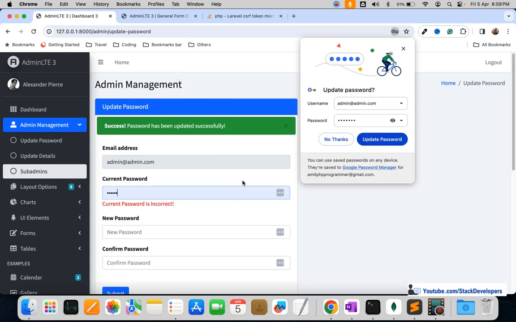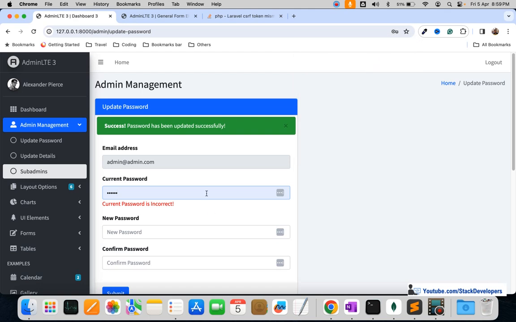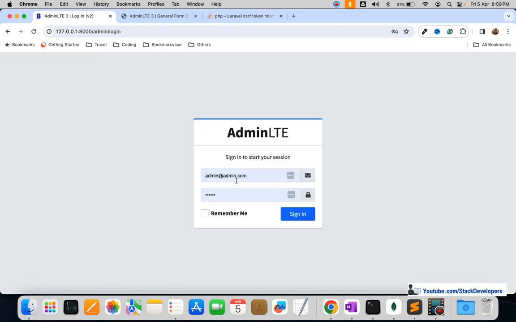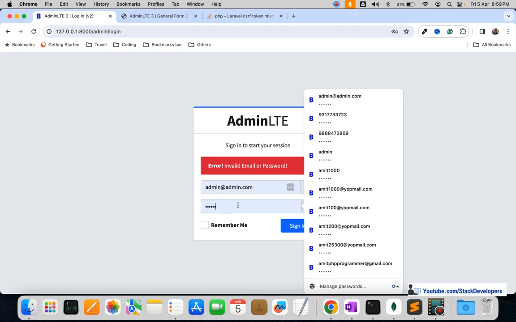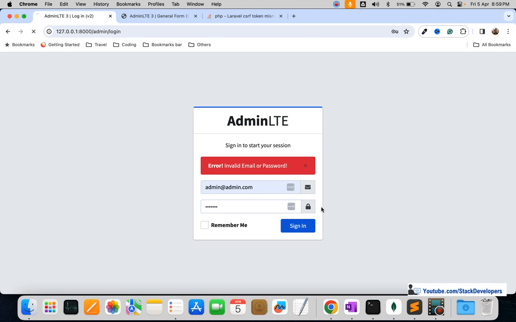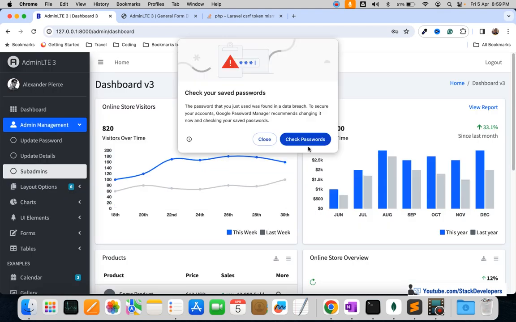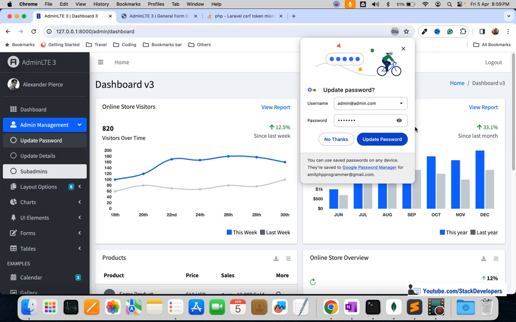Finally, it is showing the current password as incorrect. That is coming from the plugin, the 123456, because we have already updated the password. So now that autofill password will not work at all. The new password is 1234567, and then the password will work fine.